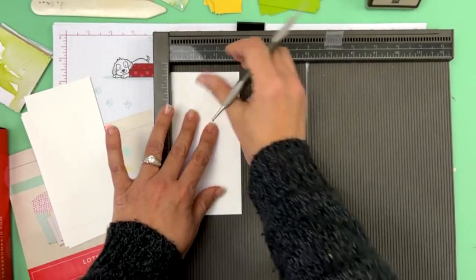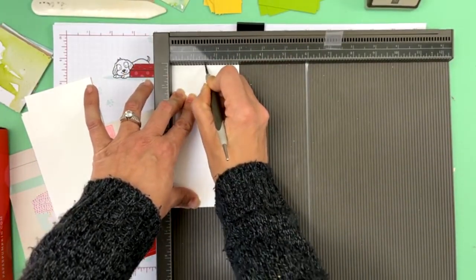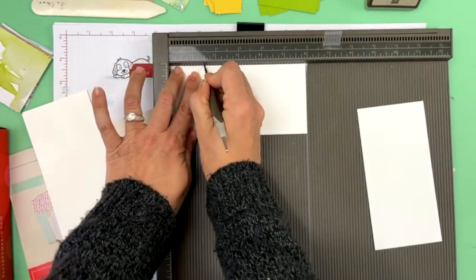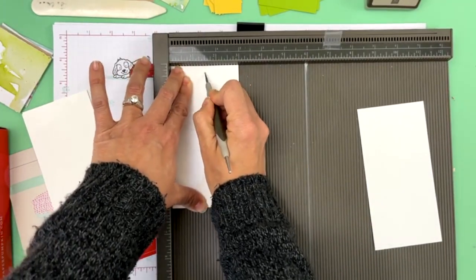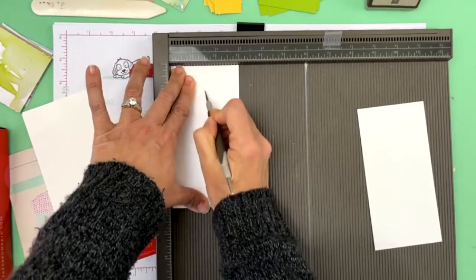Then you're going to turn this around and you're going to do the same thing. You're going to come here and you're going to go just to that line at 1.5. Do the same with all of them. Horizontally, you go 1.5, 4.5, turn it and go 1.5 to the scoring line, 1.5 to the scoring line.